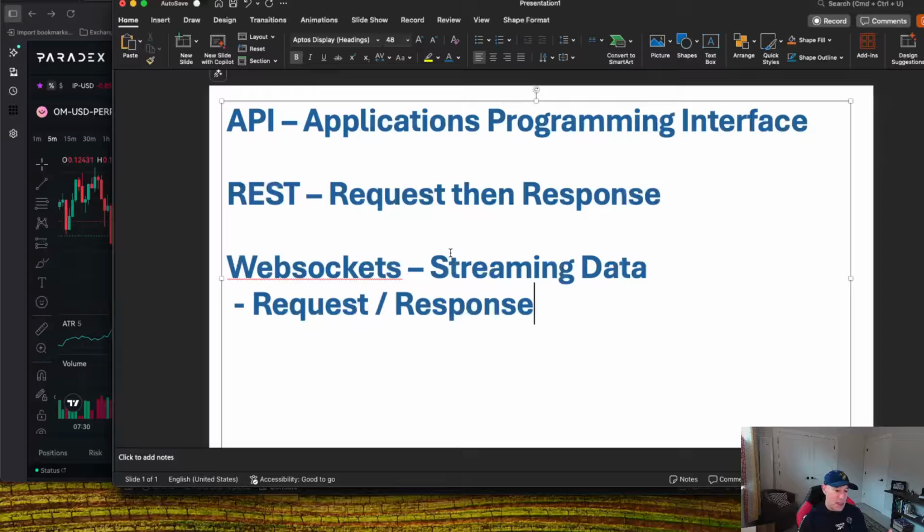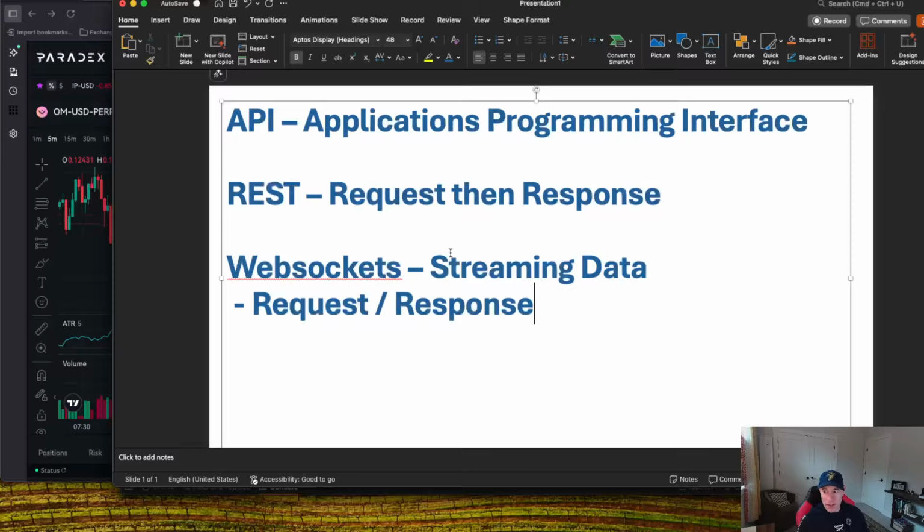So if you're doing a high frequency algo and latency is super important, then WebSockets could help with that. Now, there are ways to tweak REST as well to help minimize latency and keep connections open, but WebSockets by default will just remain open as long as you keep them open. Not all exchanges support the request response mechanism within a WebSocket, but all of them support the streaming data aspect. So given this information, now what do we do?